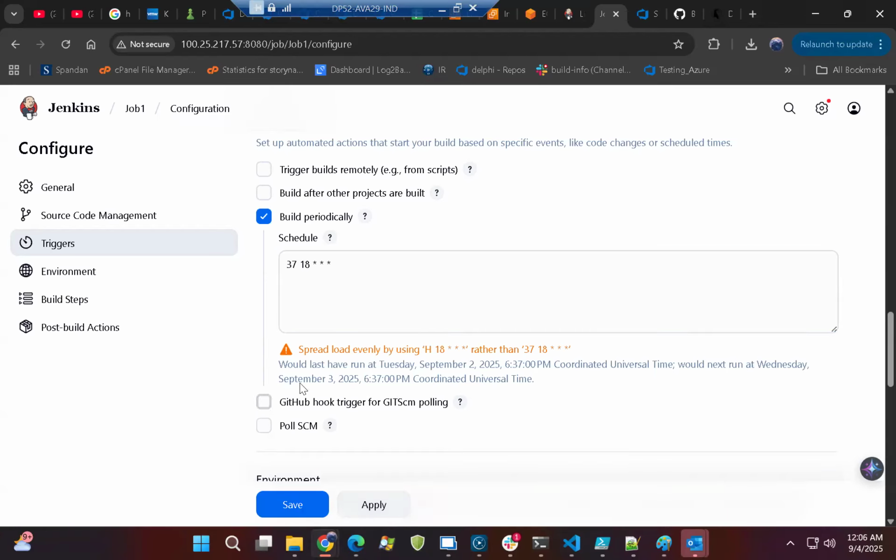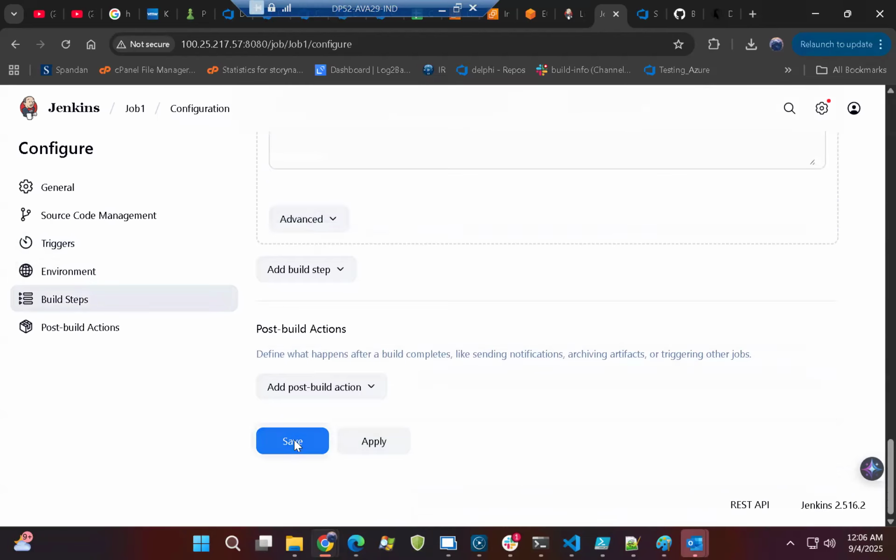Now you can see it would have run at Tuesday, September 2, 6:37 p.m., in this UTC time zone. The time zone is UTC. Okay, and let's save it.